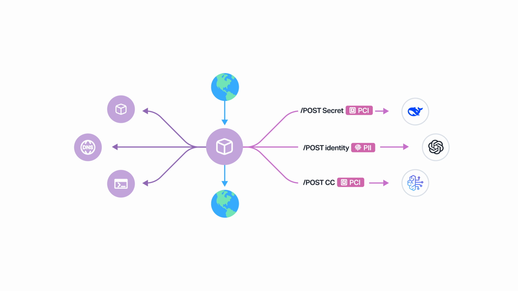One of the most impactful parts of this release is the ability to detect when sensitive data is being sent to Gen AI services, such as PCI, secrets, and internal documents. These give you immediate awareness of potential data leaks and ensure your Gen AI usage is safe and compliant.